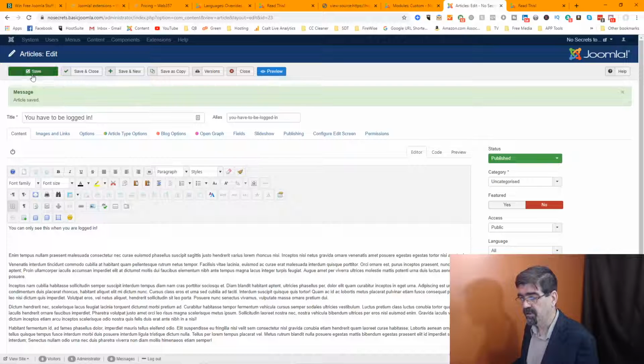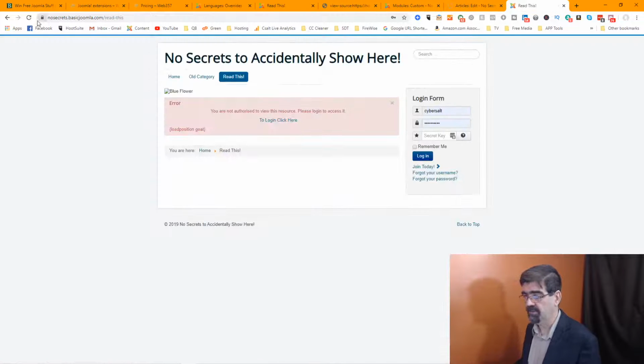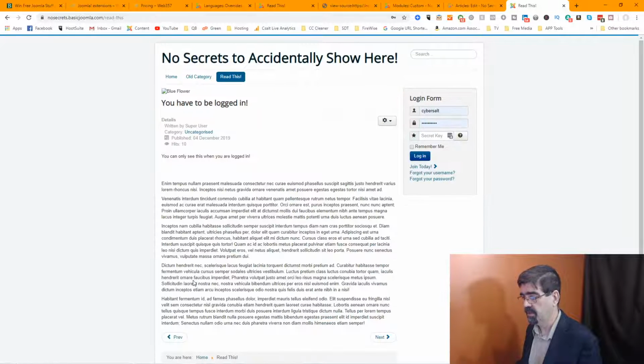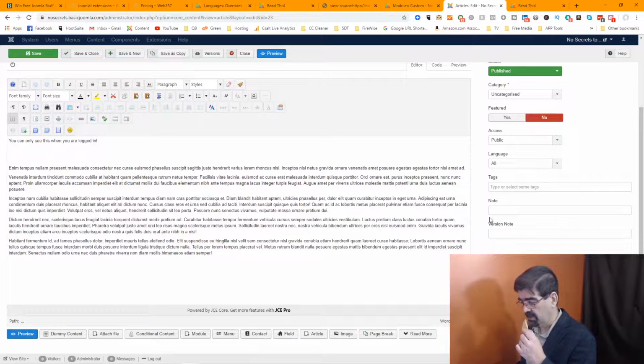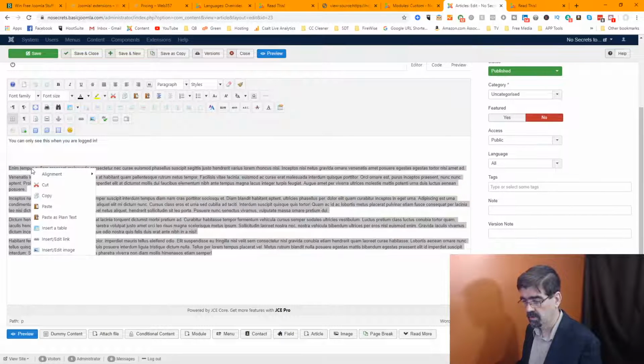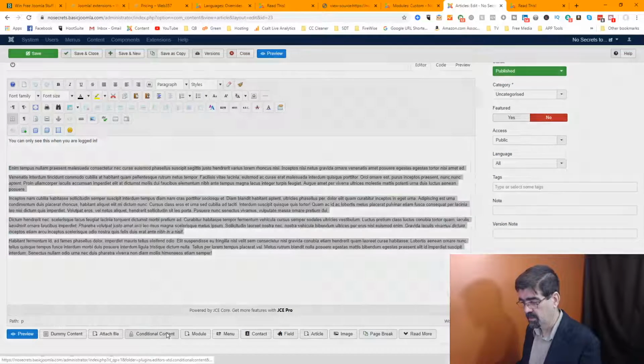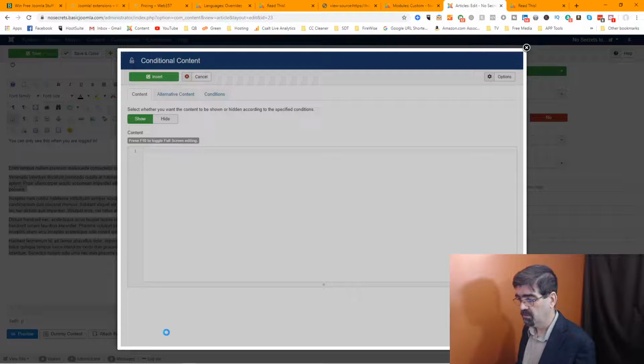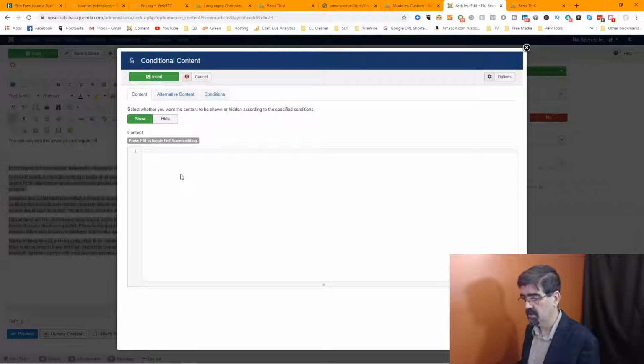All right, so first of all, let's save this here. Now read this is no longer protected. You can see it even if you're not logged in. But what we're going to do is this: down here at the bottom, we put in conditional content. I'm going to copy. The content, I want this hidden.